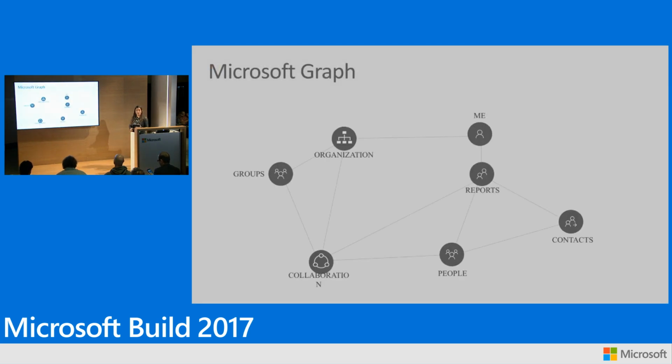So what is Microsoft Graph? You can think about the information that is behind it. It starts with user data. So it's about the profile information that is in Azure Active Directory or in the Microsoft personal accounts, and then the relationship of that user with many other users, the users that it belongs to, the people that it works with, the organizational structure like manager and reports, and all of those different relationships between people.